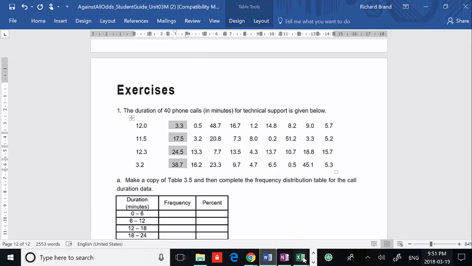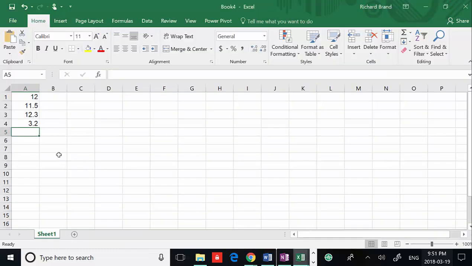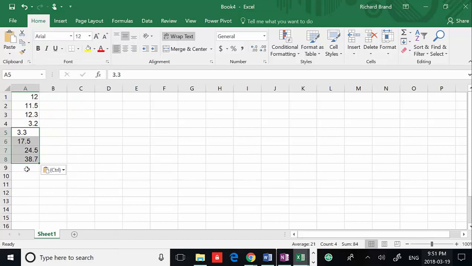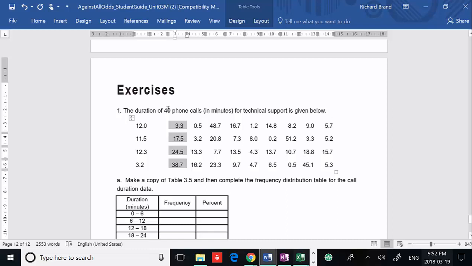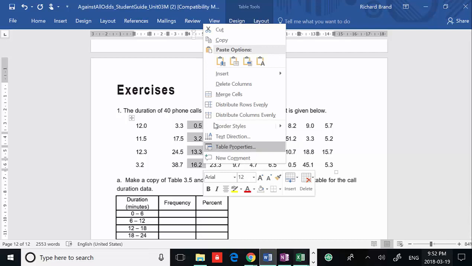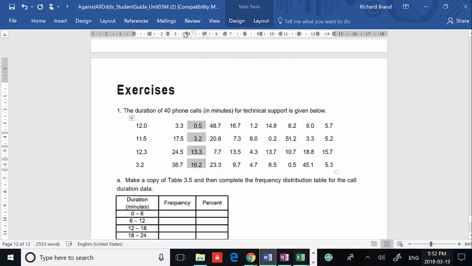Now I go to the Excel document, left click in the cell I want to place the data, then right click and push Paste. Click on the bottom cell and just repeat the process, going back to the Word document, left clicking on the top of the column, highlighting it, holding down the left button, letting go, clicking the right button, and then copying. And I'm going to keep doing that until I got all the data. And do that now.